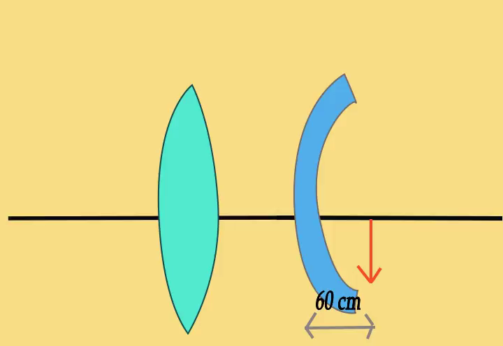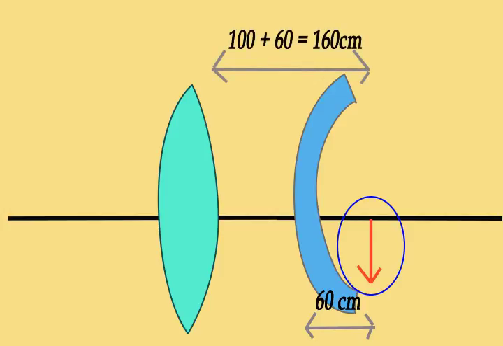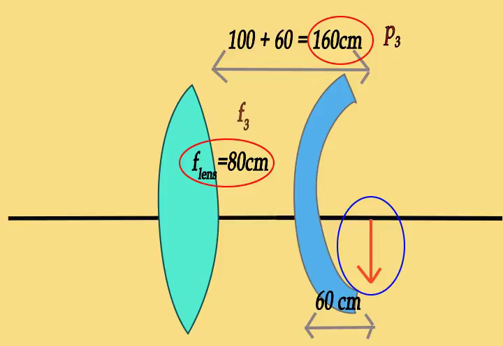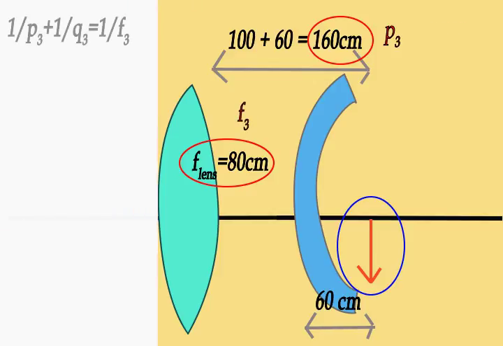After the image is formed by the mirror, it will pass through the lens again, since the mirror will reflect the light ray back. What we have to do is to find out the final image formed. As mentioned before, the previously formed image will be the object of the lens or mirror. Therefore, the object for the lens is the image formed by the mirror. And the object distance is 100 centimeters plus 60 centimeters, which is 160 centimeters. The focal length of the lens is 80 centimeters, then, we have the object distance and focal length, and therefore we can find out the image distance using the thin lens equation.